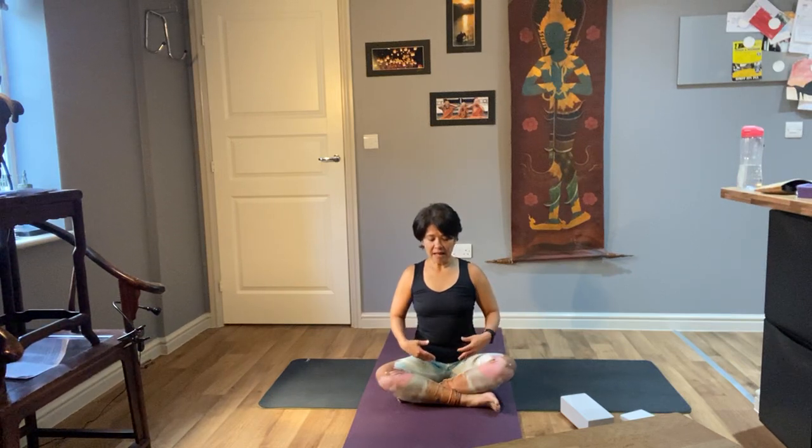And after your next out breath, just release your hands and let the breath flow in and out freely and softly. But think about relaxing the pelvic floor and the lower belly with each in breath. And with each out breath, just be natural. The pelvic floor will gently engage as you breathe out, but you don't have to hug in and squeeze or anything like that. Just let it be natural.